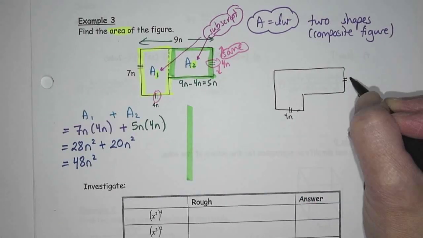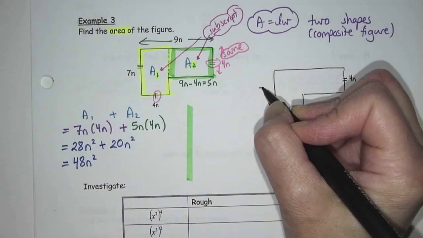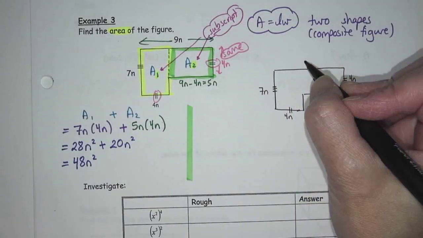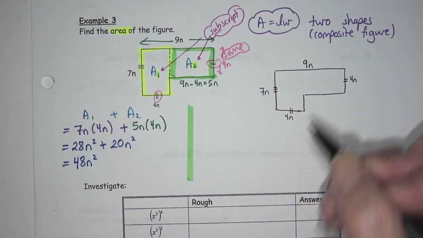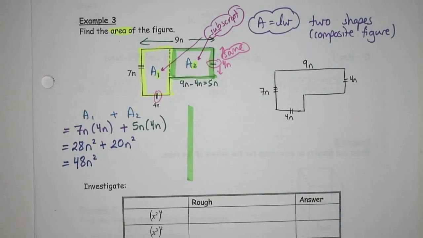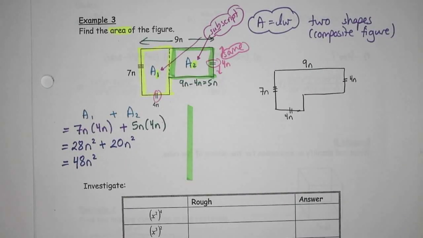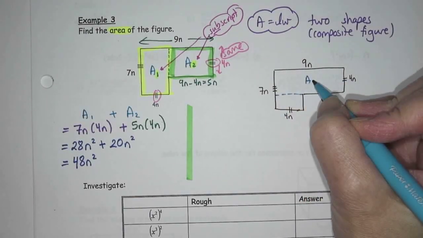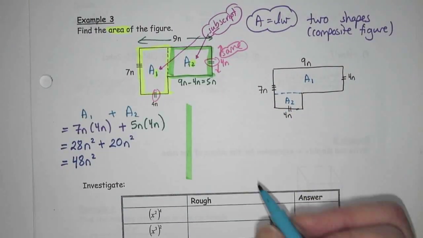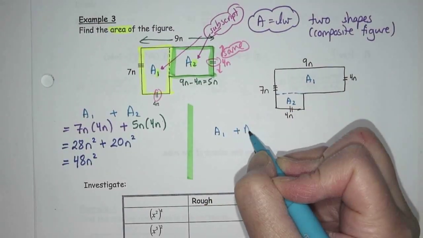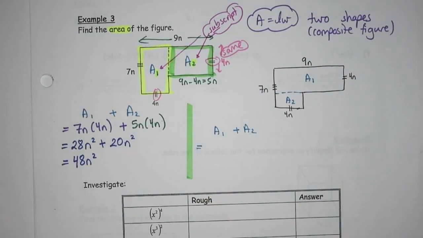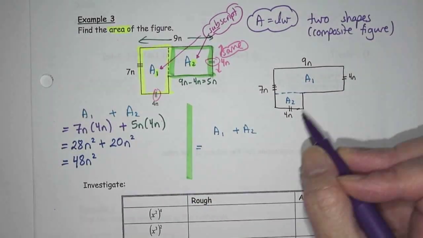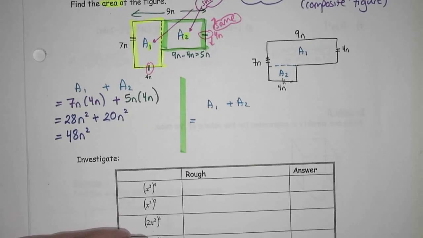This is 4n, this is 4n, then this is 7n, 2, 3, this is 9n, and then we had nothing else. So I'll show you two different ways, but there's actually a third where if you did a big rectangle minus the little one, but I think I'll just stop at 2. So the other way we can cut this, instead of cutting it this way, is what if we cut the rectangle this way and said this was area 1 and this was area 2. So area 1 plus area 2. And again, you can do it also with subtraction, but we'll just do it two ways for this time. Maybe the next question we'll do subtraction.